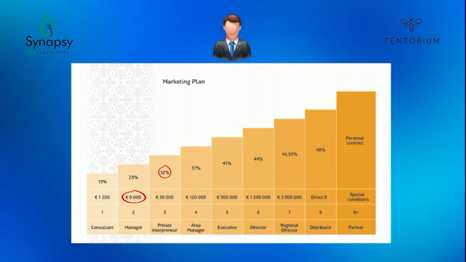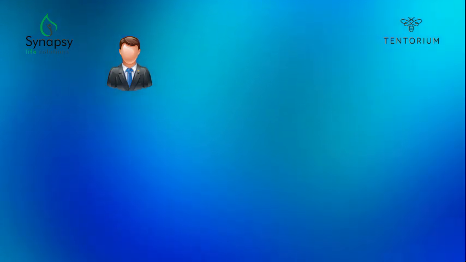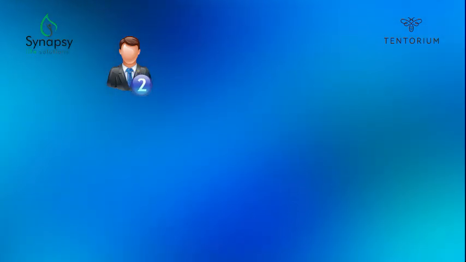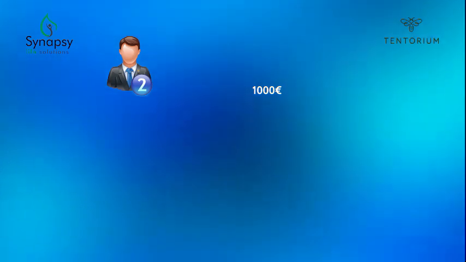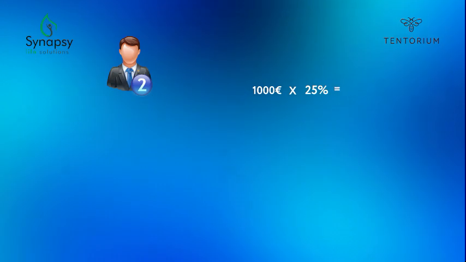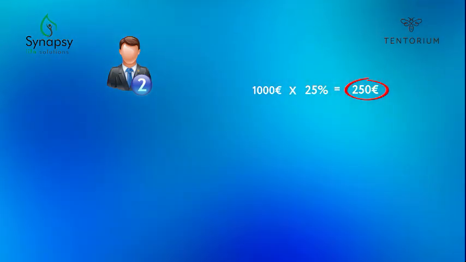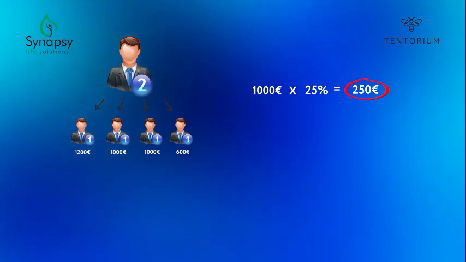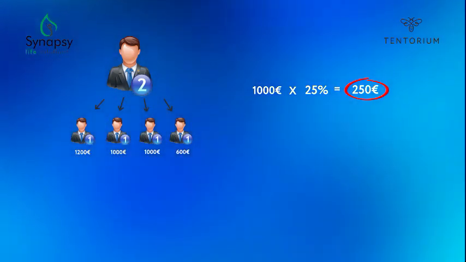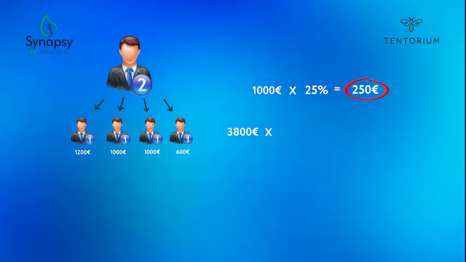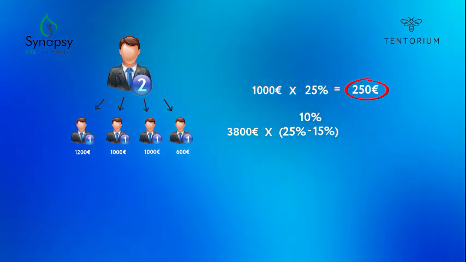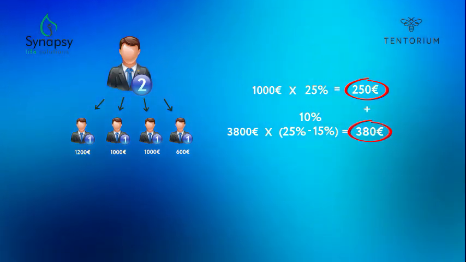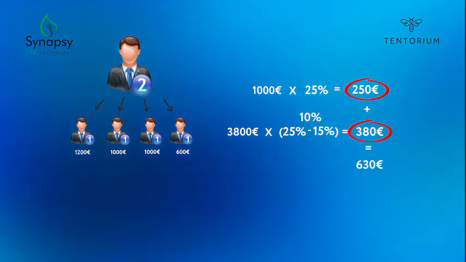Let's look at one more example. Imagine that you are not a new distributor and have been already working for a month or two, and now you are a distributor of the second level. Within this month, you have made 1,000 euro of personal turnover excluding VAT, and you get your 25% of commission, which is 250 euro. But during this time, 4 new distributors of the first level have joined your team, and they have made some turnover within this month. Together, these 4 distributors made 3,800 euro turnover. The difference between the tariffs comprises 10%, which means that your commission for the activity of your team will amount to 380 euro. And thus, the total commission you get for this month is 630 euro.